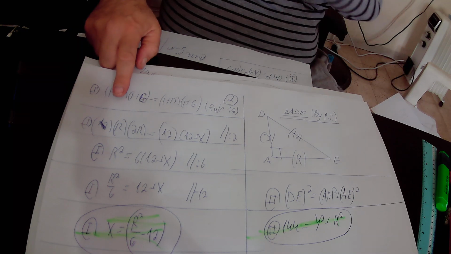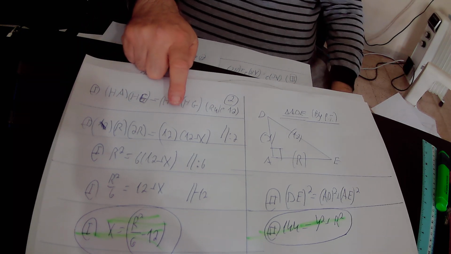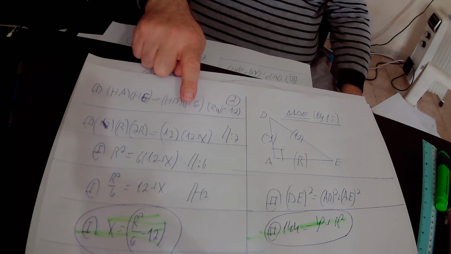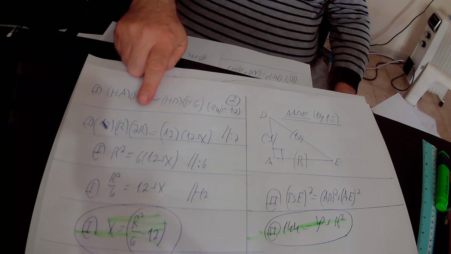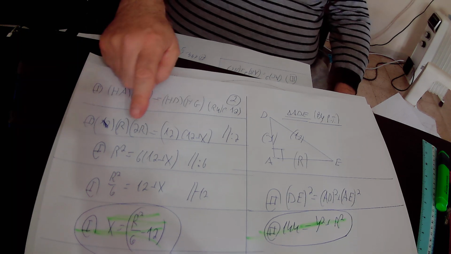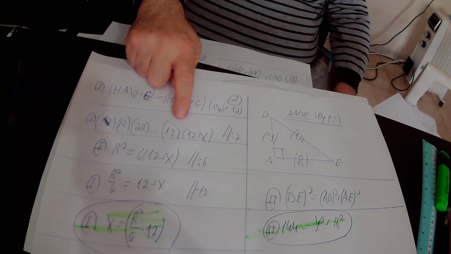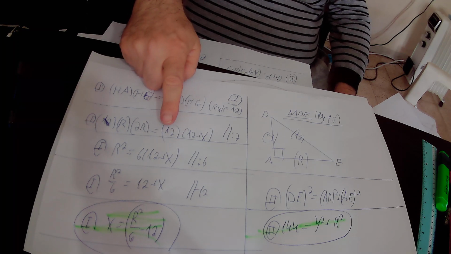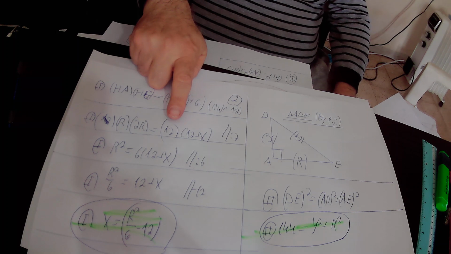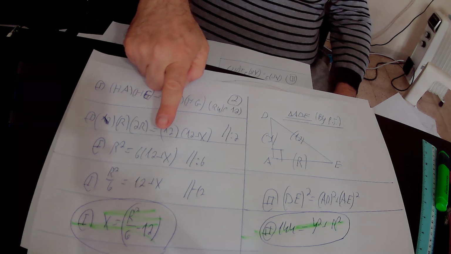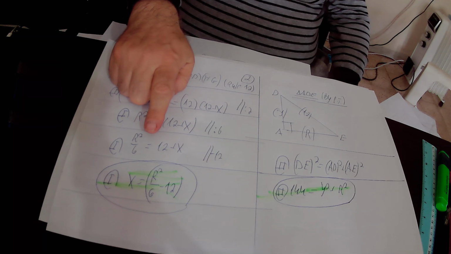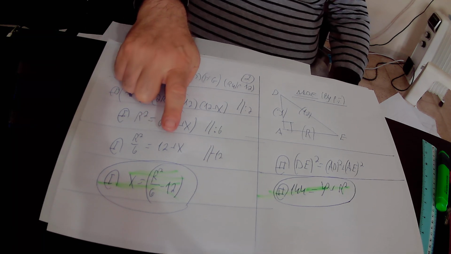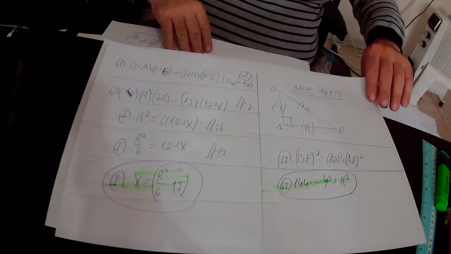So in conclusion, we found out that R times 2R equals 12 times (12 plus X). Here we divided this equation 1 by 2, and finally found out that R times 2R is 2R squared, and 2R squared over 2 is R squared. Here 12 over 2 is 6, so in total this expression equals 6 times (12 plus X). We divided this equation 1 by 6, and finally found out that R squared over 6 equals 12 plus X. Here we subtracted 12 from this equation 1, and finally found out that X equals R squared over 6 minus 12. This is according to equation 1.